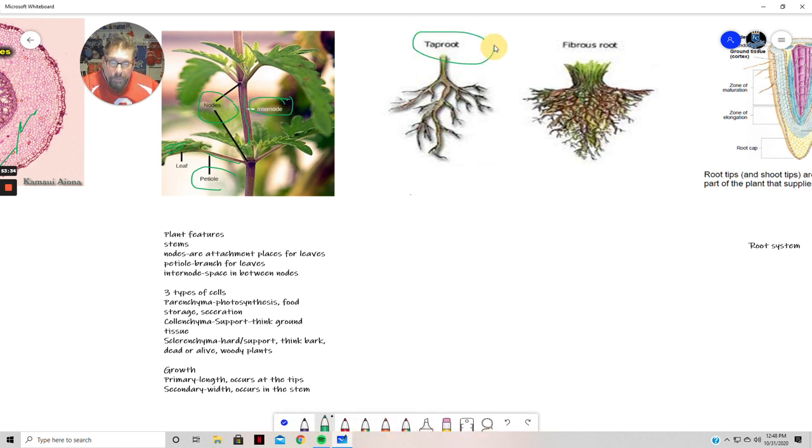So if we're thinking taproot, now if you've ever had to remove a shrub, or a small tree, it's a tough task. You cannot just grab onto that thing and pull it out of the ground. It is not going to work that way. And there's plenty of funny YouTube videos, I'm sure, of people that have hooked their truck bumper up to a tree thinking, I'm going to just yank that thing out. And then they pull away, and of course, the truck bumper is now laying, still attached to the tree, but now laying on the ground. Trees will win that battle because of the taproots. But surely you know enough about roots to know that taproots, they're long, thick things that are growing downward, searching for that water.